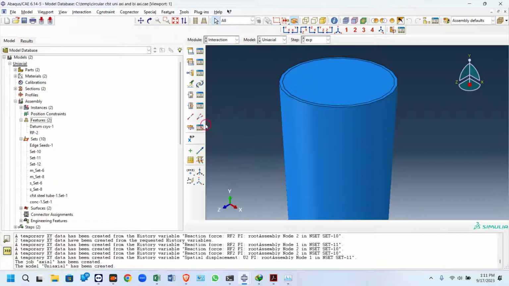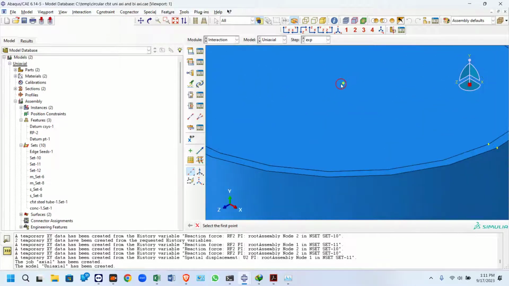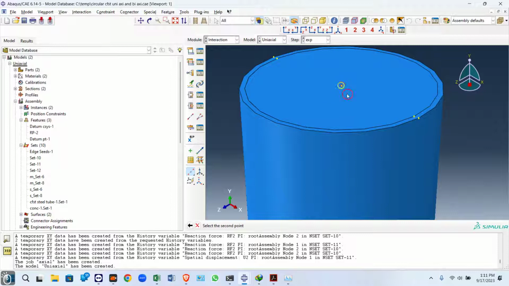Now, uniaxial. For uniaxial case, long press this one and select this and create a midpoint. And from that midpoint, uniaxial means, let's say I'm applying in X direction. So this is my X direction, this is Y direction.